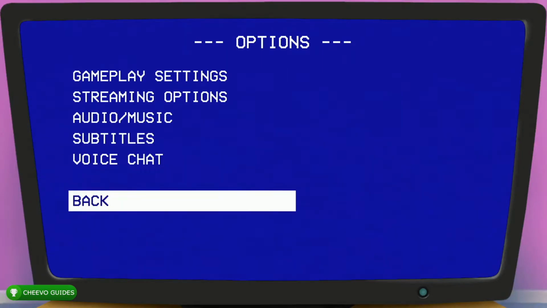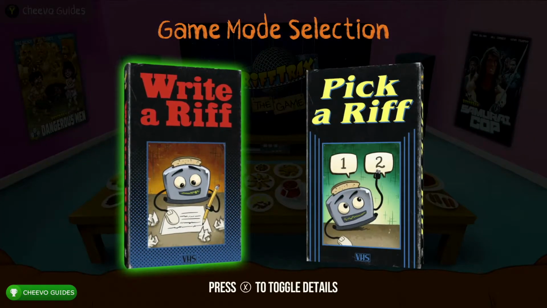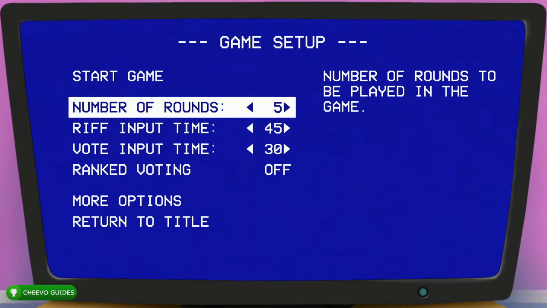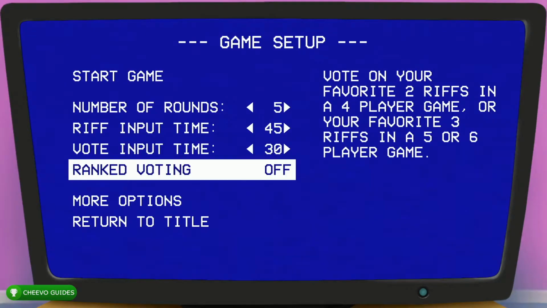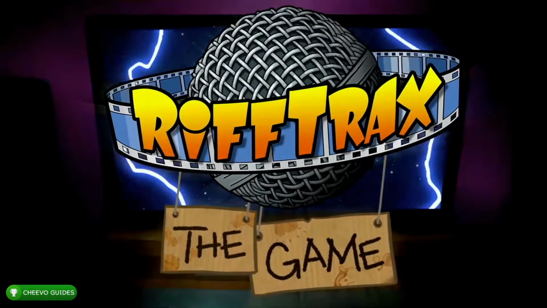After that, we can go ahead and start up a new game of Write a Riff. And we want to make sure this time we set it to 5 rounds with ranked voting off. After that, we can go ahead and start up the game and connect each of your 3 tabs to the game for players 1, 2, and 3. And we can go ahead and get started.